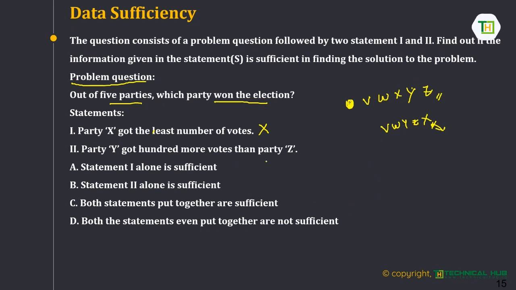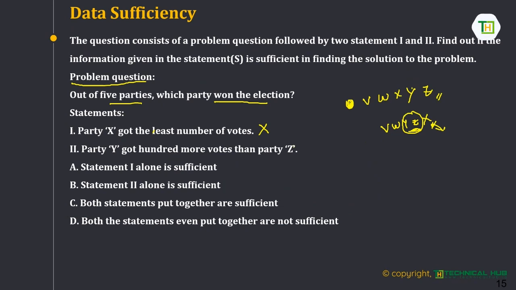Coming to statement 2. Party Y got 100 more votes than party Z. So Y and Z are given. Party Y got 100 more votes than party Z means these are the Y and Z positions. Using statement 2, can you decide which party won the election?